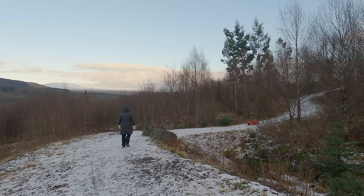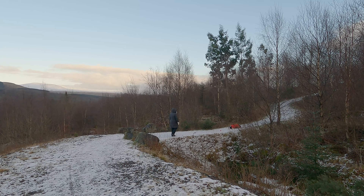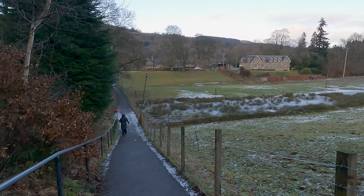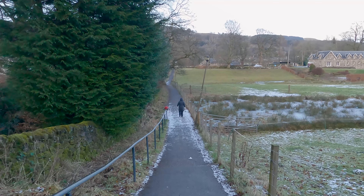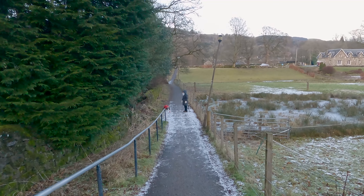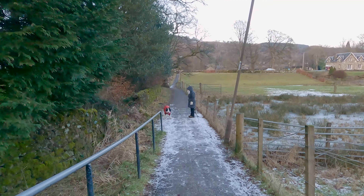We head up into Colhalan Wood. This lush forest is home to an abundance of wildlife and is a popular spot for birdwatching and nature photography. The winding paths through the wood lead to perfect spots for a picnic or a quiet moment of reflection. The towering Douglas firs and ancient oak trees provide a canopy of green, making it an excellent place for a summer stroll or a brisk winter hike.